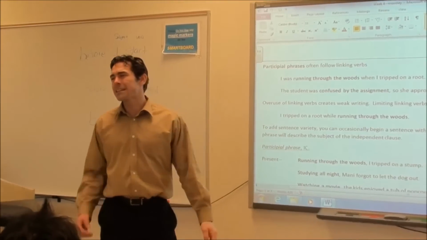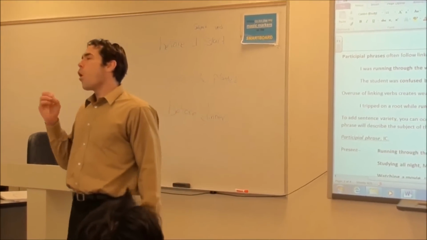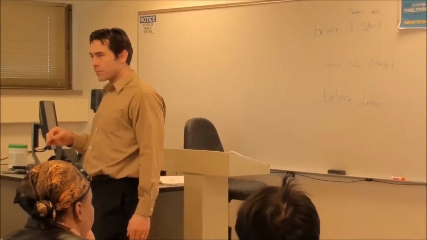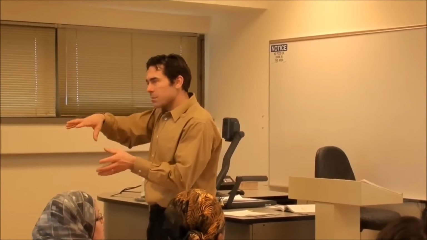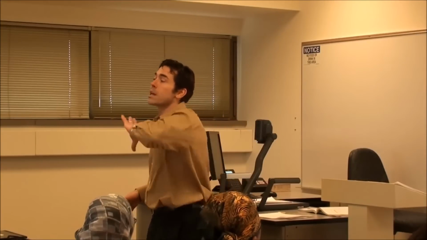The problem is overusing linking verbs: am, is, are, was, were. Overusing them makes your writing weak. Now, it's certainly okay to use linking verbs. They're necessary, they're important, but if you're using them all the time, they make the writing weak. So I want to show you a way to use past participles and present participial phrases without using linking verbs.